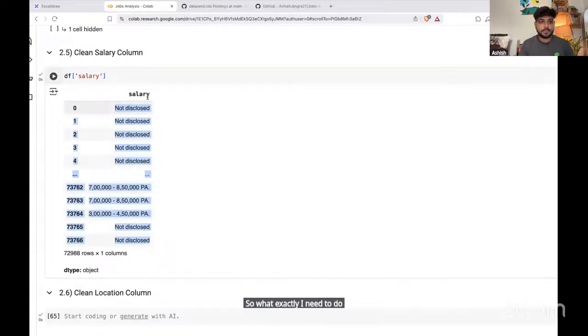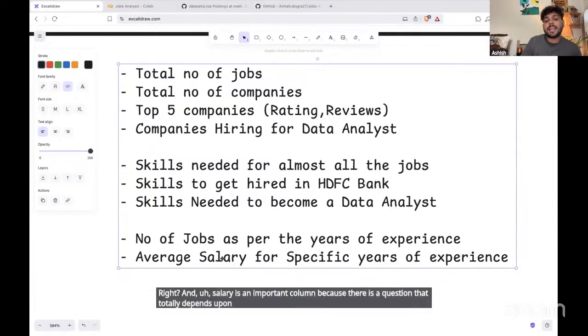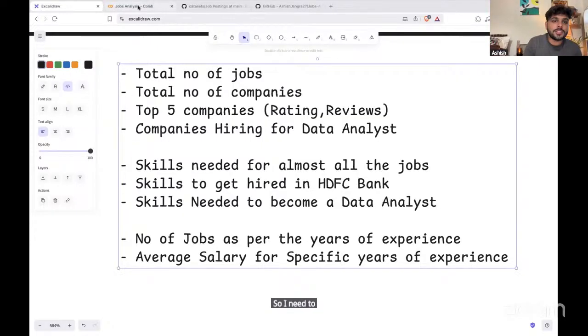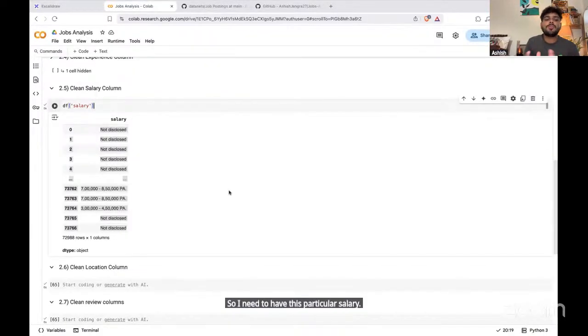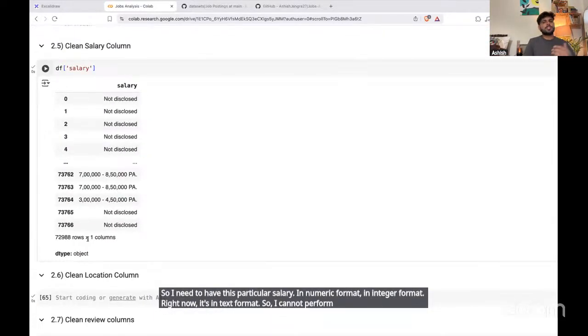Salary is an important column because there is a question that totally depends upon the average salary of a person based on specific years of experience. If I want to find the average salary of a data analyst with 2 years experience, I need to have this salary in numeric format, in integer format. Right now it's in text format.